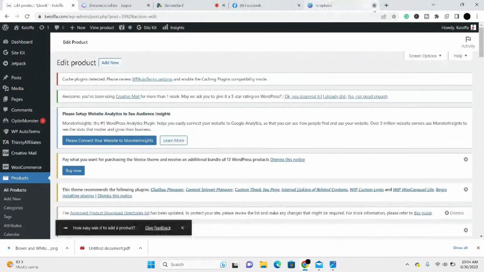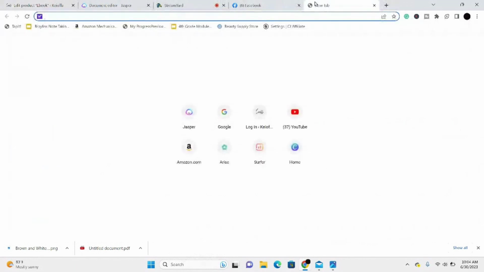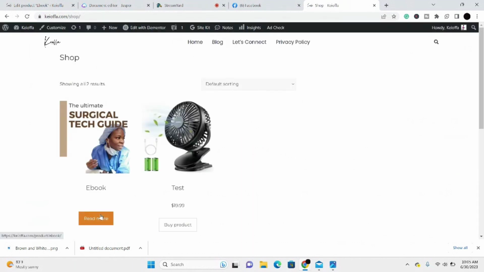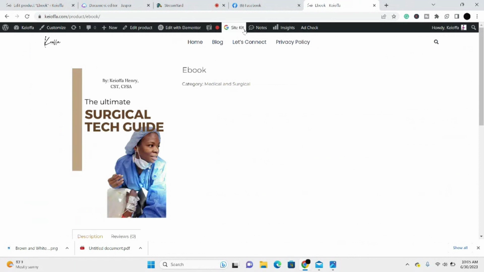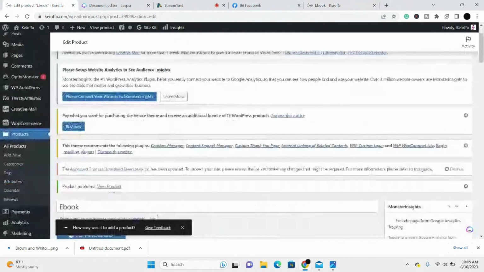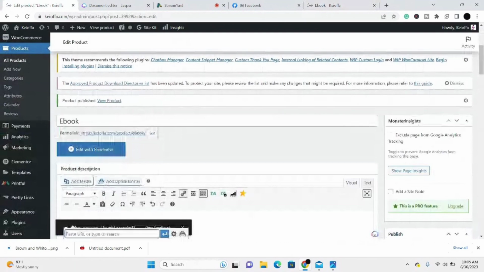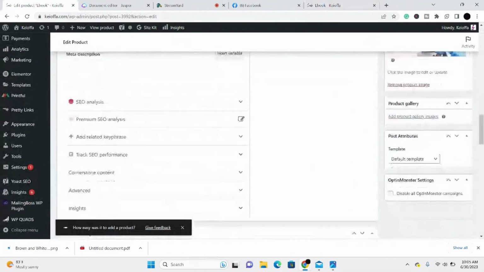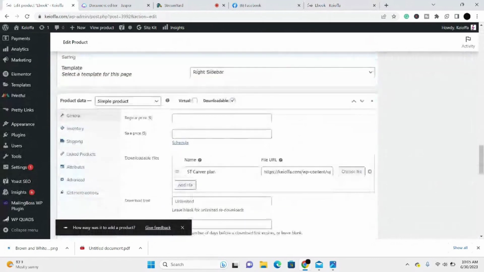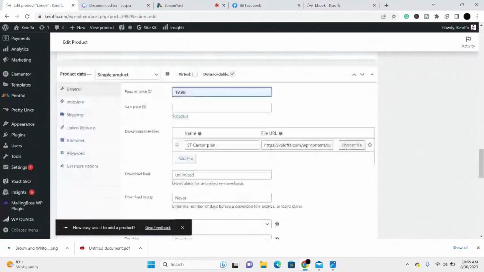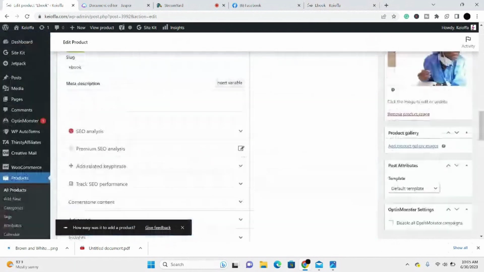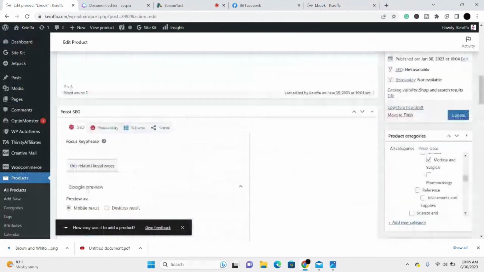Oh, I think I'm looking for the shop button. That's what I was looking for, how it looked in the shop. So I went ahead and went over to kiafa.com/shop. And you can see here, it still doesn't show me the price. So I do know that I needed to go back in and add the price to the actual, yeah, see, once I add the price, I have to go in and update it. And you can see that right here.